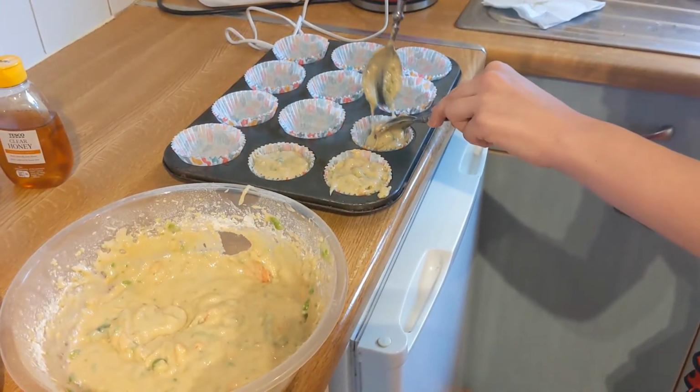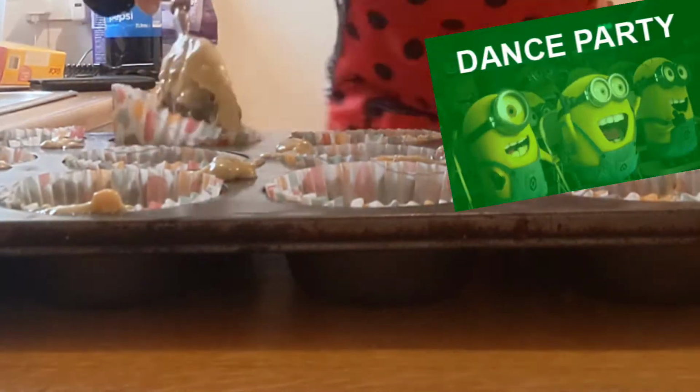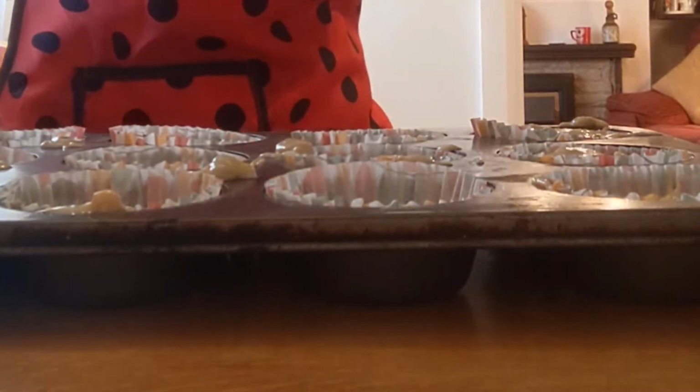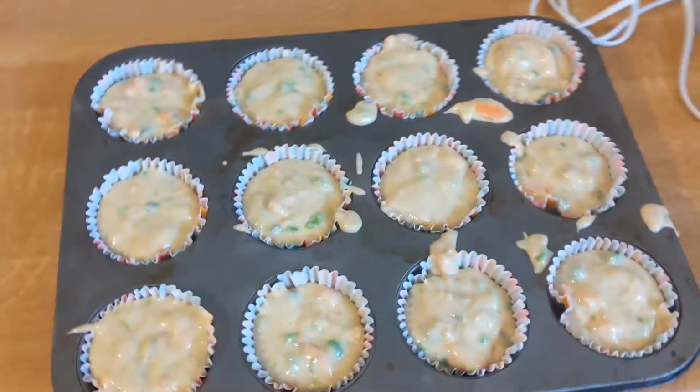Oh, how annoying, I didn't fill out the whole free row. That's so annoying, isn't it? So they're now ready to go in the oven for 12 minutes. Here they go.